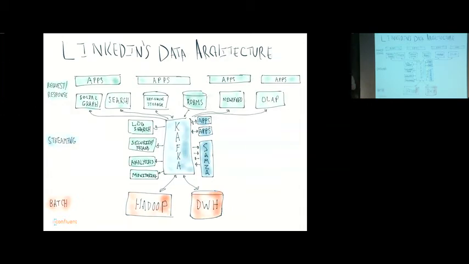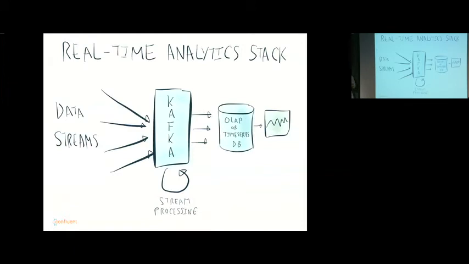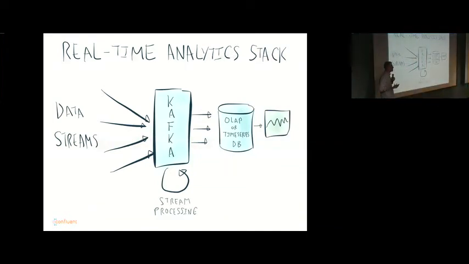And in particular, the pattern I see outside of LinkedIn as well is this emerging real-time analytics stack where people are capturing these event streams in Kafka. They're doing maybe some kind of transformation in a stream processing layer to join on other attributes or enrich the data in some way. They're putting it into some kind of OLAP or time series database that serves it. If it's monitoring, maybe it's Graphite or Druid. There are gazillions of these that you can't even name them all. And then being able to serve real-time graphs on top of it.